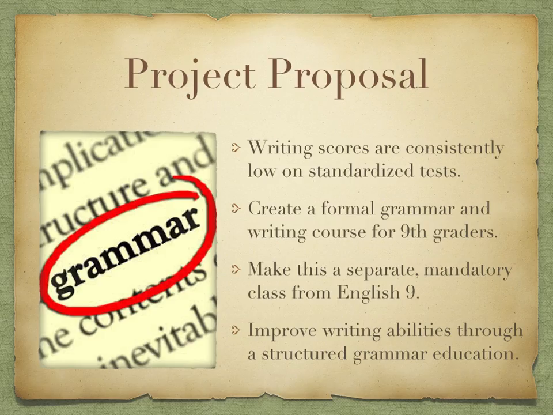My project proposal was really focusing on the fact that many of my students just plain aren't that good at writing. Their standardized test scores are pretty low, and that's just across the board for our school. The biggest issue that I see is that my students don't get that good of a formal grammar or writing training. Usually it's mixed in with the English classes, and it just kind of sits off to the side when compared to literature.